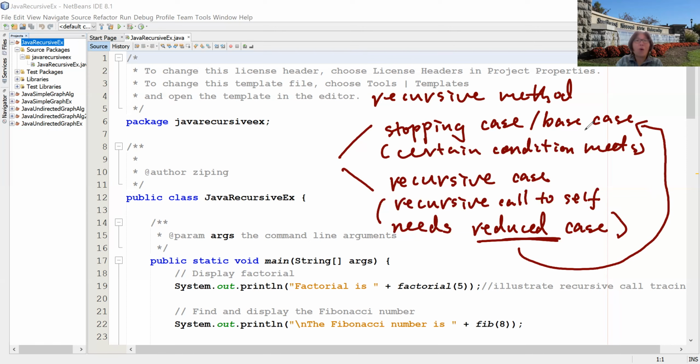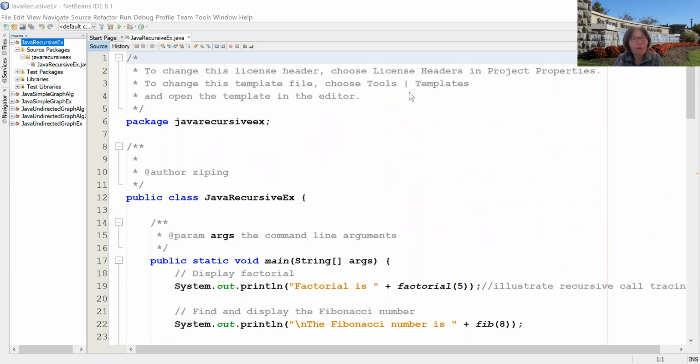So whenever we write a recursive method, you must provide these two cases, and you also need to provide the reduced scenario, so that it can bring your recursive call to the stopping case. Okay, so that's the general idea.